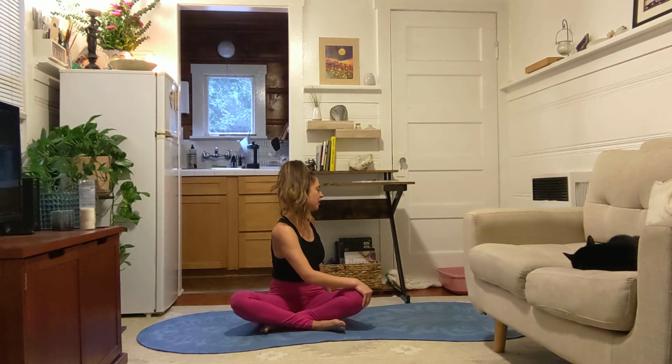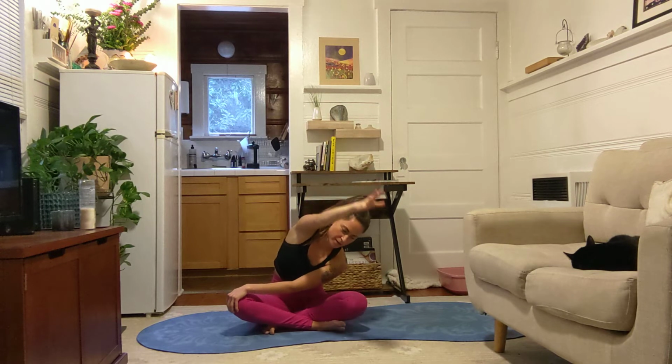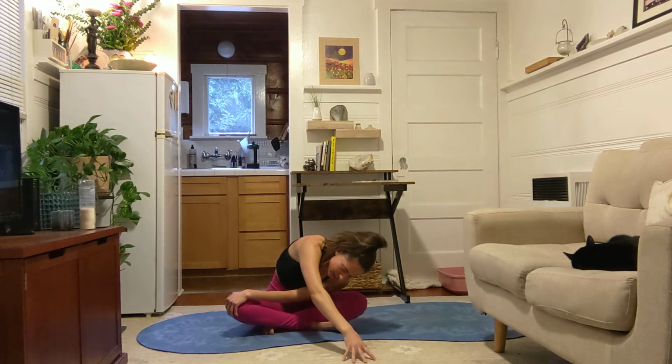One more big breath here. Really nice, slowly coming back to center. Placing your right hand on your left knee. Left hand to the sky, deep inhale. Exhale, guide the left hand in front of your right knee. Let it touch the ground.